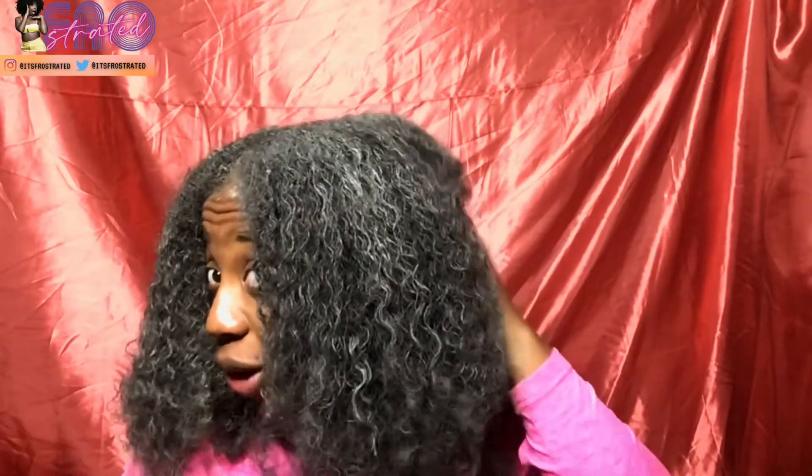I had to change the lighting a little bit so you guys could see how this is working. Oh my — my curls! I can't even talk. I'm probably going to leave this on for about 10 minutes or so. The feeling of my hair has me cringing almost — it's dehydrating my hair like this. I'm going to go wash this out and come back to give you guys my thoughts on how it came out.